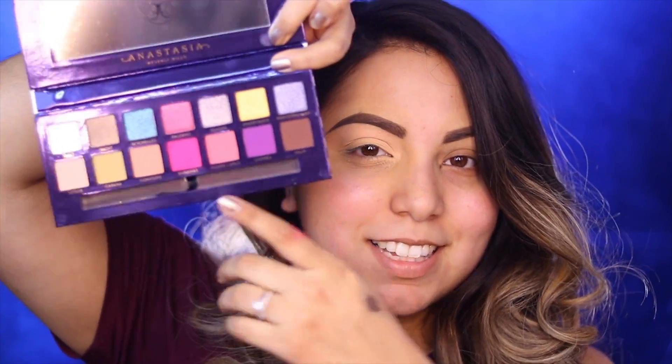My eyes are now primed and I really don't know what kind of look I want to go for because there's just so much going on in this palette - I feel like I want to use every single color. I think I'm definitely going to use this color right here called Bahamas, because when you look at this palette this color is just screaming at you. I'm going to apply just a little bit in the crease area, right above very close to my brow bone, so it kind of peeks out with just a slight tint of pink.